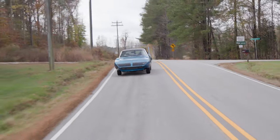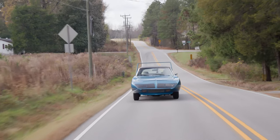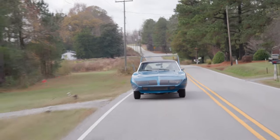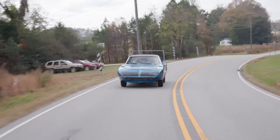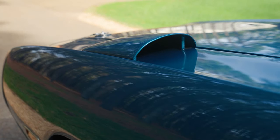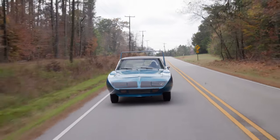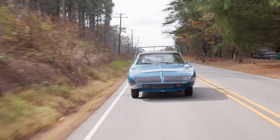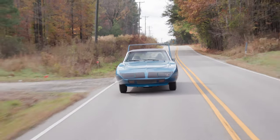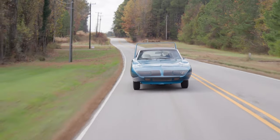The scoops on the hood were put there on the race car to cover holes that would help reduce air pressure under the fender to help keep the front end down. On the road car, they are simply decorative — the fender underneath is perfectly solid. And I can't say that I feel the rear wing is really keeping the rear end of the car planted in any meaningful way. But the car does handle well for a car of this length and this power.